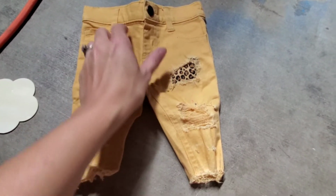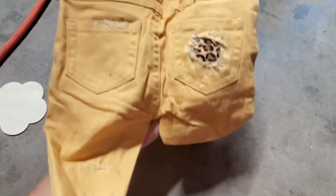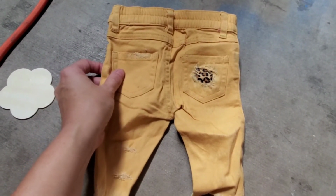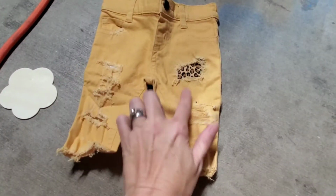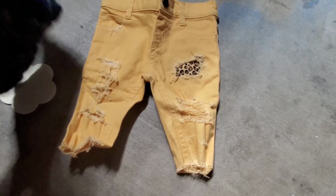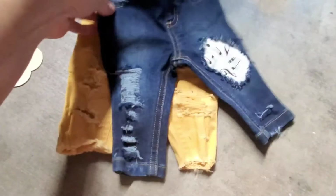And again, it's not really the jeans that I want you to see, but this was another one of the fabric quarters that I got at the Dollar Tree, and it was $1, and I just stitch fixed them to the back. Again, that Stitch Fix is like a glue. It is not stitching, because I do not know how to do that.